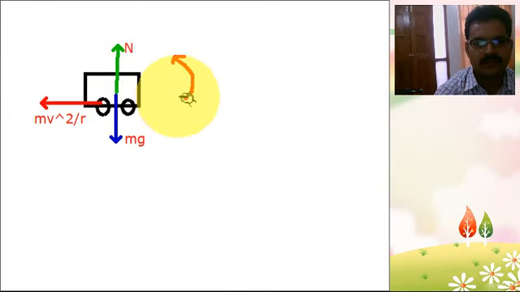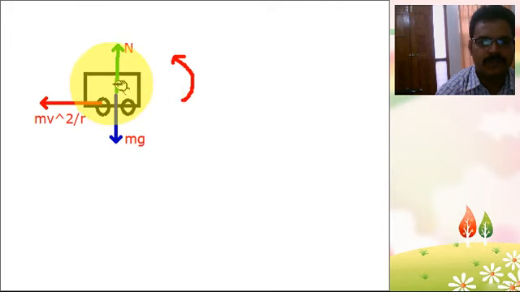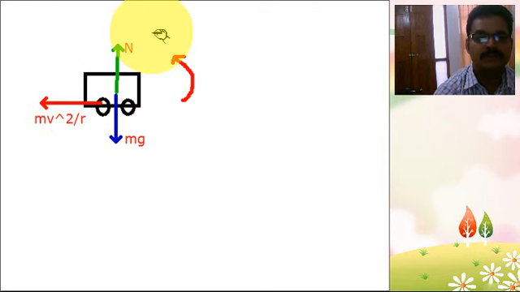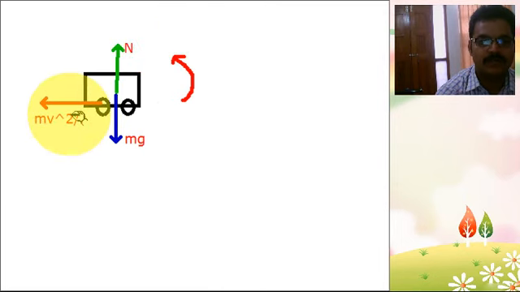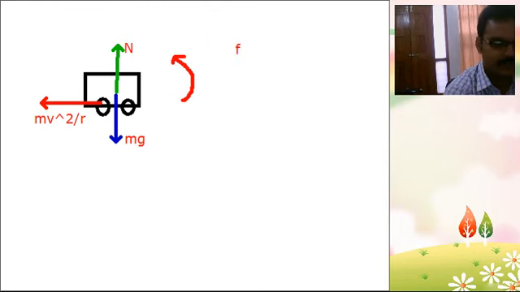There is a car taking a circular turn with the weight mg and normal force N. When the car takes a circular turn, there is a centripetal force acting on the car so that it shouldn't move away from its path. And here the centripetal force is developed by the friction, which is static friction. So we can write the static friction F is actually developing the centripetal force mv squared by r.